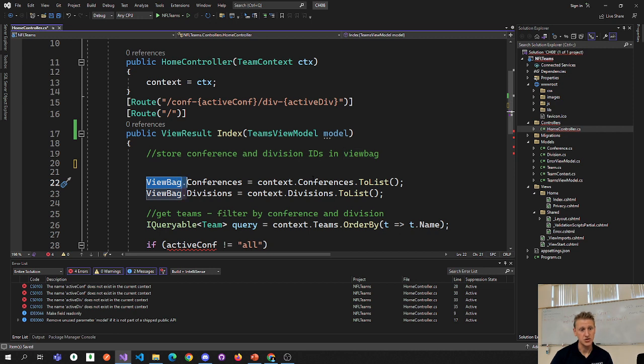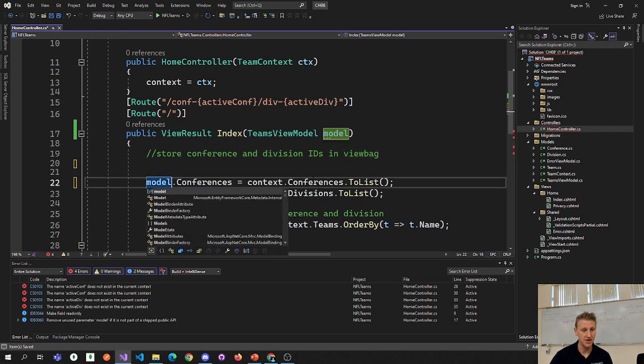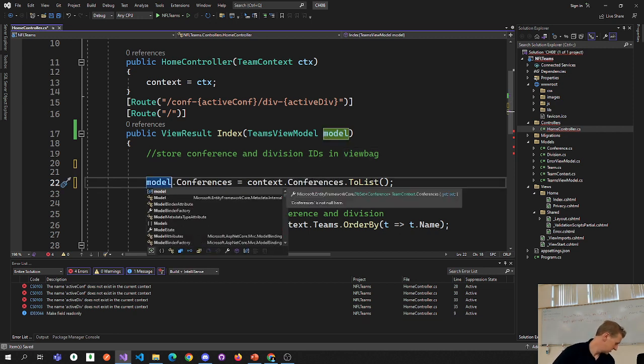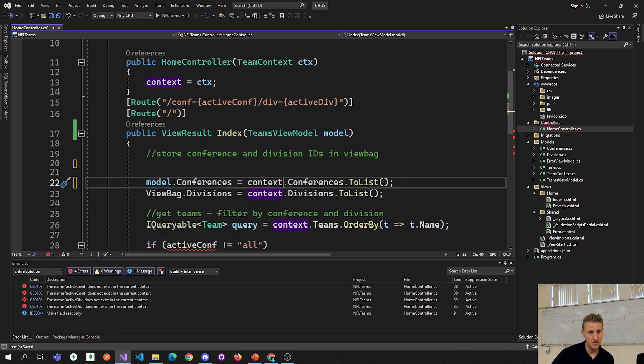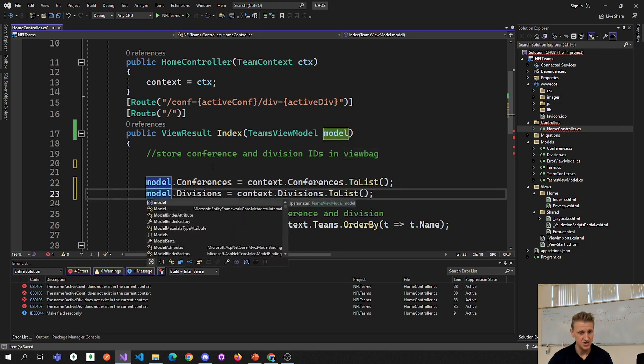And we can actually load up our model with conferences like this. So I'm refactoring our ViewBag to put the conferences inside of our view model. We're going to put the divisions inside of our model.